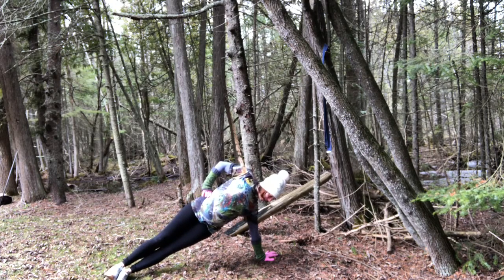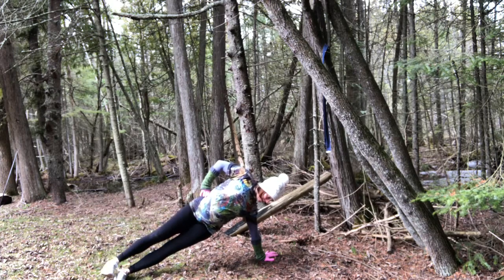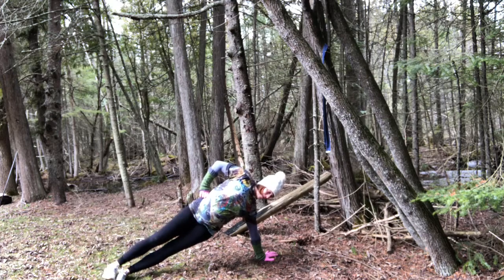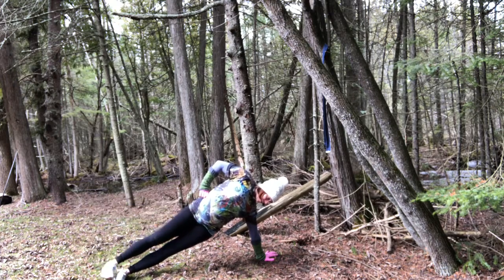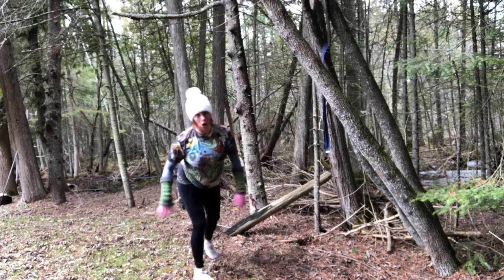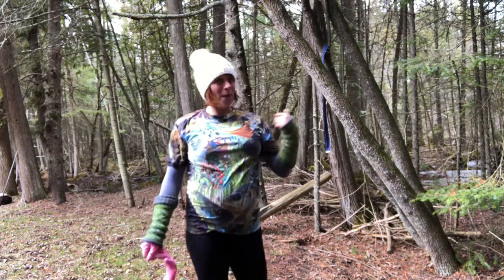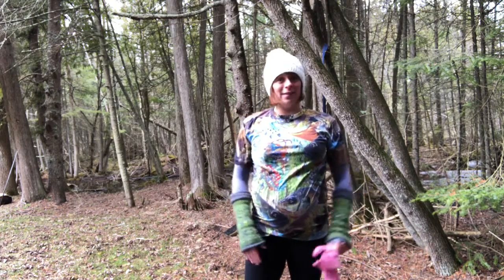Find your balance. Make sure your wrist is under your shoulder. 2, stay steady. Go at a pace that feels safe and good for you. Now you can keep a good, constant breath. You're not panting like you're gonna die. Okay, so go back and do 2 more sets of those so you can get your 30, or you can stop there, and that's where you start today.